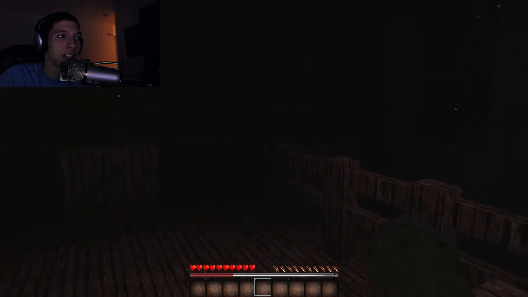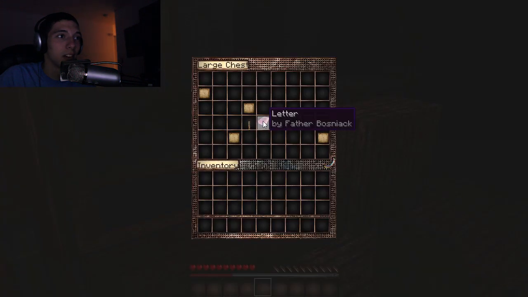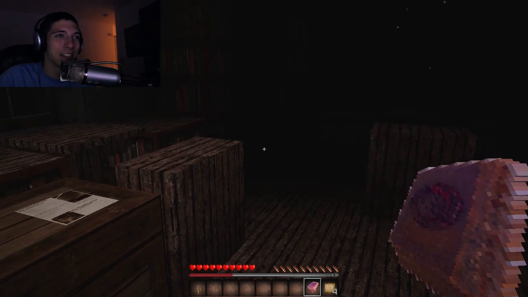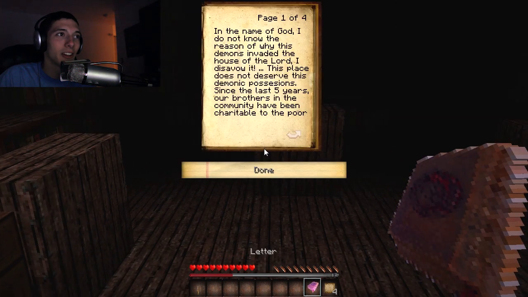Okay, there's a chest. Okay. All right. Paper. Oh wait, no. Oh yeah, paper. Catacomb lever. All right, we found the catacombs lever. Chest closing noise scared me. Alright, so we got a letter.